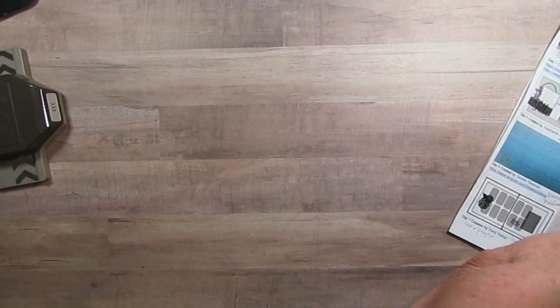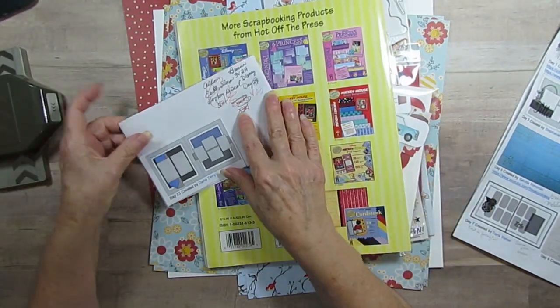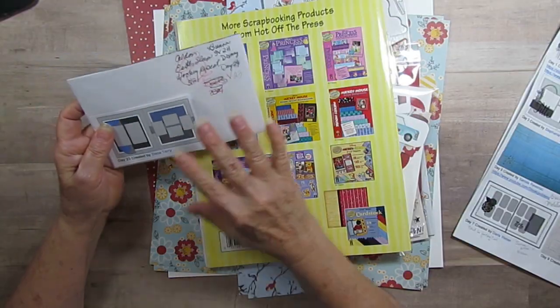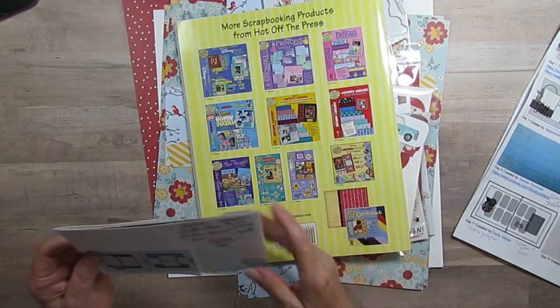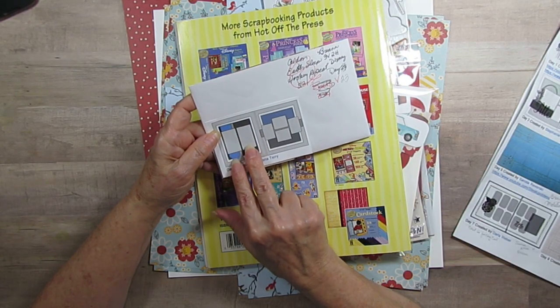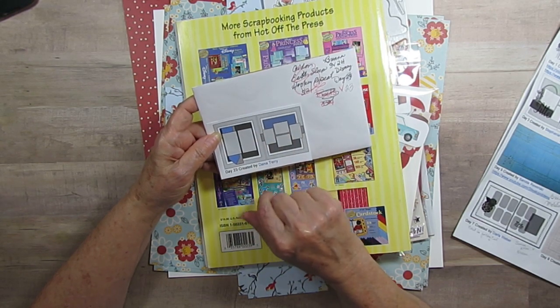So I'm getting a little closer to having more of them done, but I'll tell you, it's been tough coming up with a good amount of pictures anyway. And some of them I just decided, okay, maybe I'm short one or short one direction, because we have verticals and horizontals. So on this one here, this is day 23. And it's got two larger verticals here, two small verticals here, and two small horizontals here.